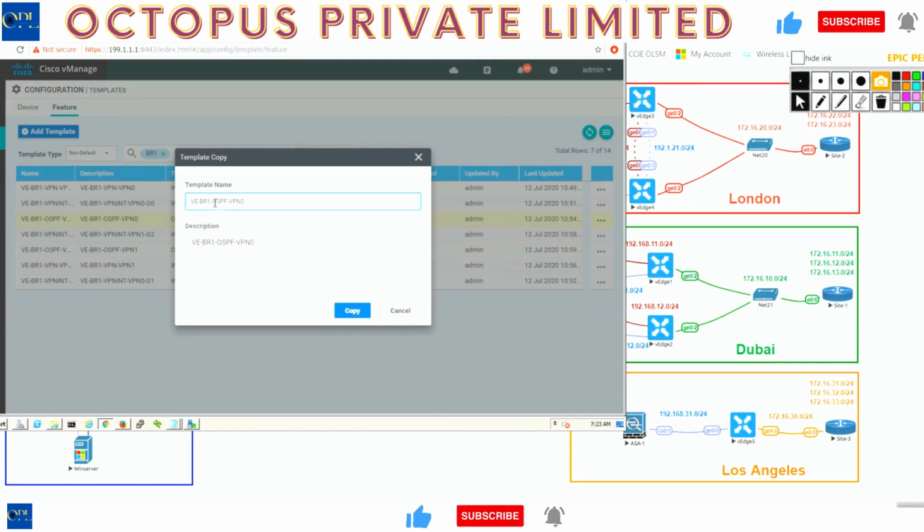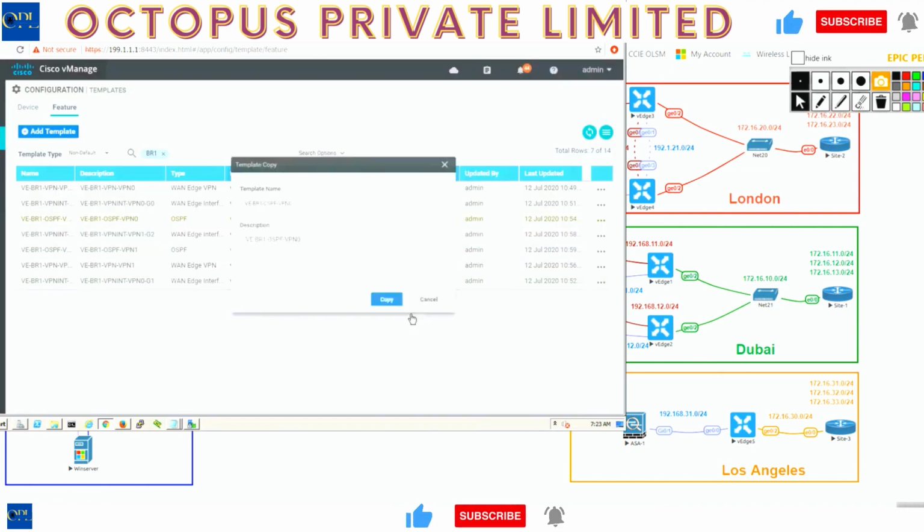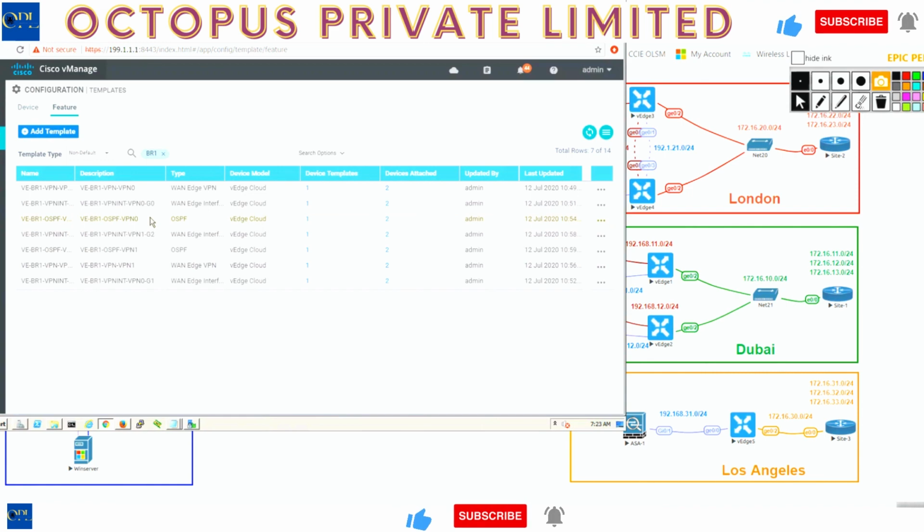Oh, let me think about this. Oh no, OSPF for this one is different. Outside is going to be different. Let me explain that. I'll show you that. So I'm going to keep the OSPF for the outside different. So that's the one that's remaining right now. Let's finish VPN 0, including that one.